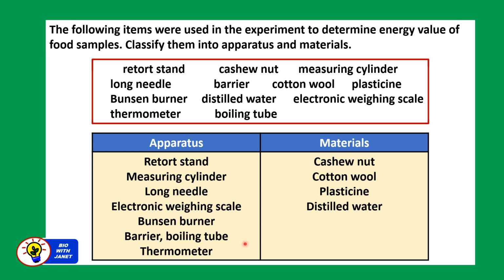Okay. Now materials, on the other hand, are usually the items that can be consumed, can be used up. All right, and then you'll need to get new ones if you want to repeat the experiment later on. Okay, so they include the food substances like cashew nut, fish, and so forth, nuts, and biscuits, and cotton wool also, plasticine, because all these after you use you throw away, right? So when you throw away, it means it's consumed, it's used up already. And so these are the materials. And then distilled water and reagents are all materials also. Okay, so it's good to be able to distinguish between apparatus and materials.